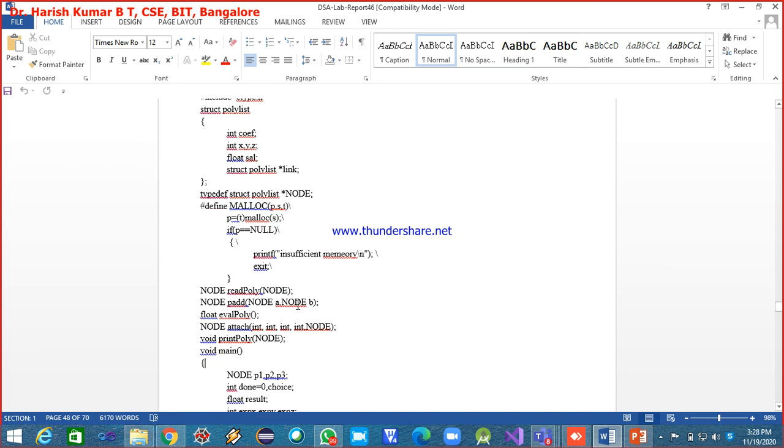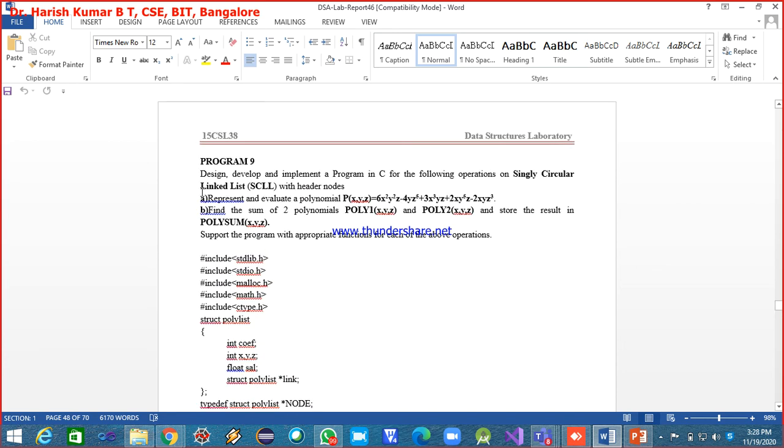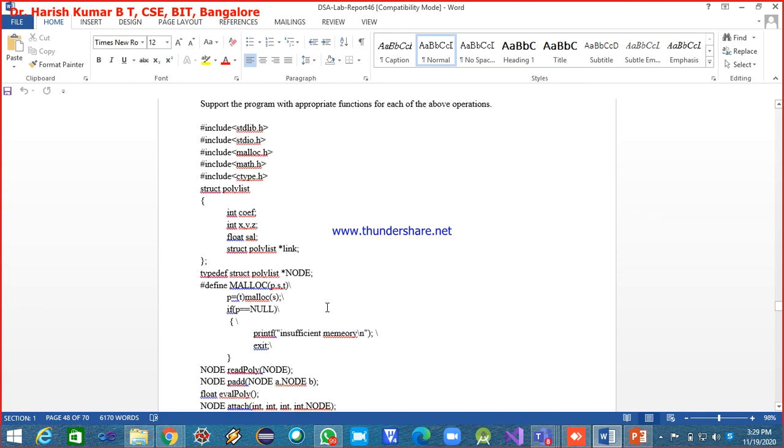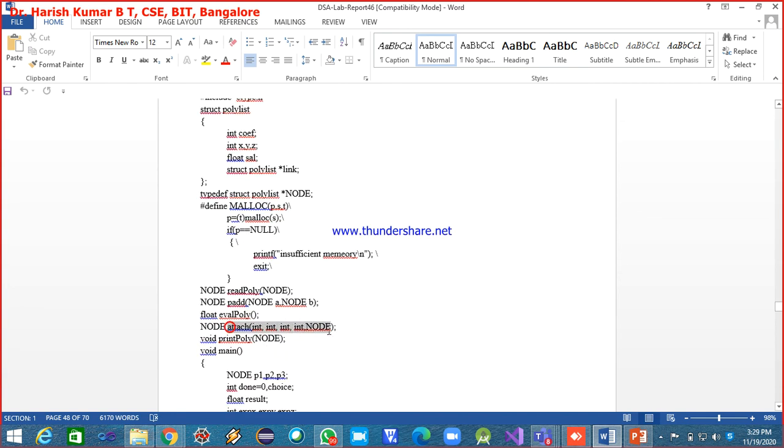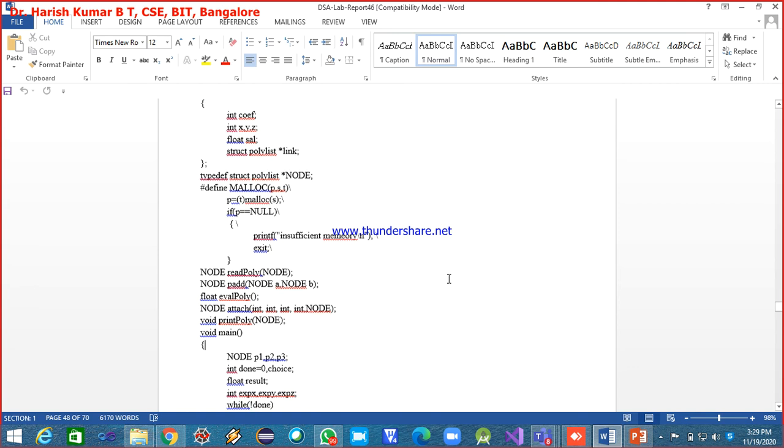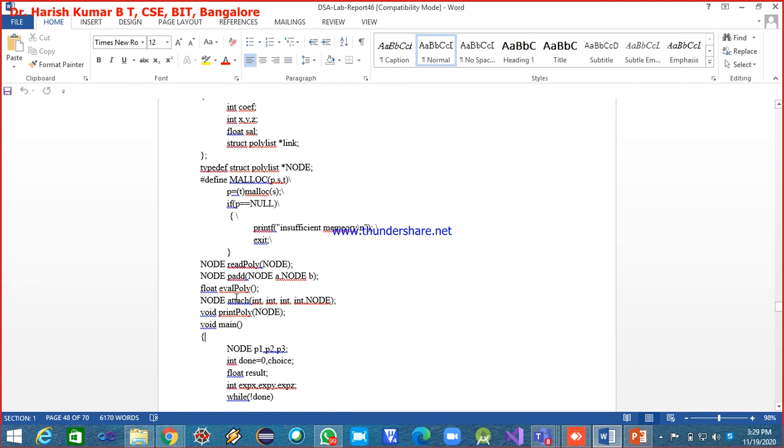I'll just show you. The question says the resultant polynomial should be stored into a separate circular singly linked list, that is polysum. Using this, I am attaching the resultant node to the polysum. When we go to these functions, we'll understand.